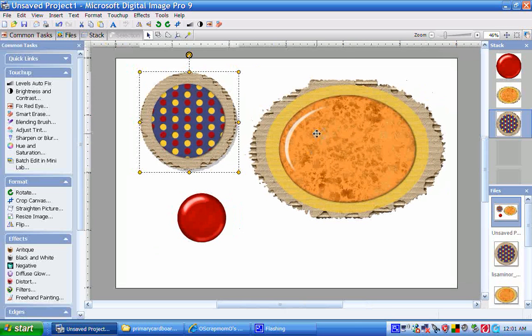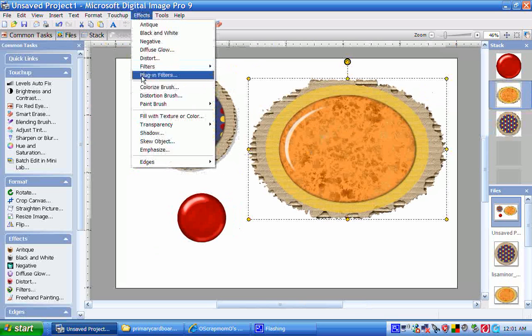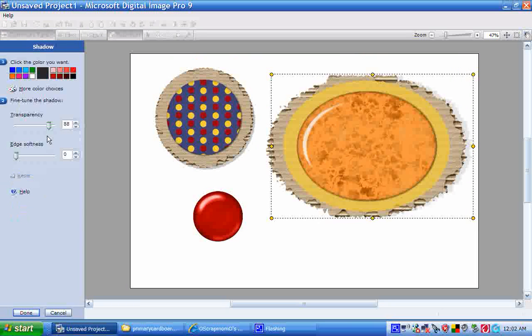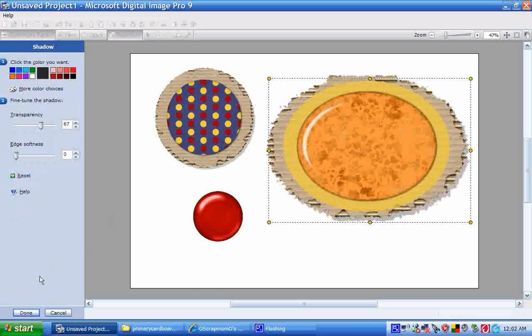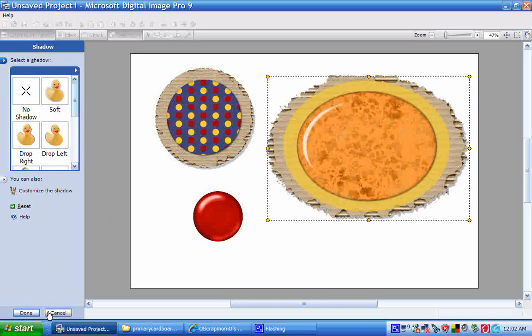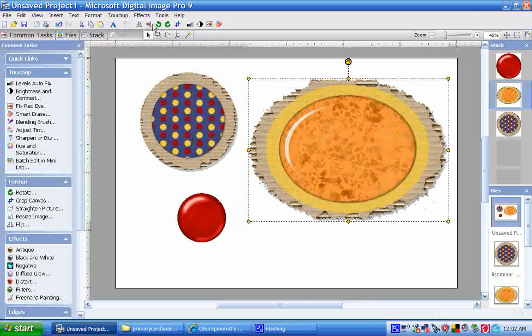Done. And then let's click on the next element. Once again, we have to go back, click Effects, Shadow, pick the shadow again, customize the shadow, then of course try to find the exact placement. Unless you're using just kind of a preset placement, you've got to find exactly where you have it. Not exactly the best method to do it every time. We're going to click Done, Done again, OK.